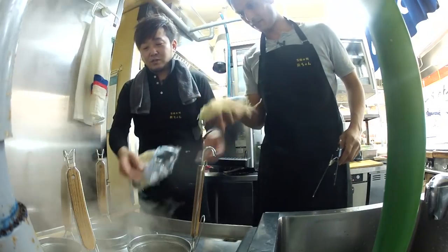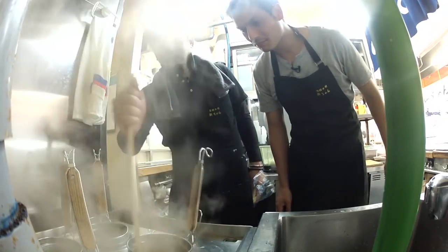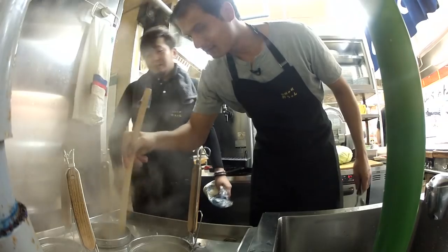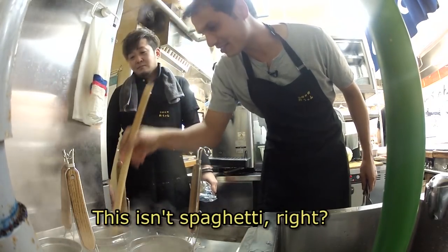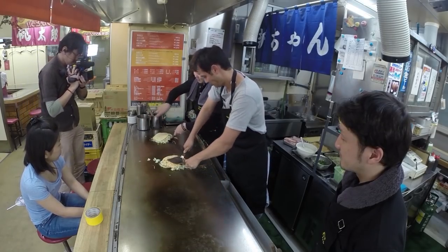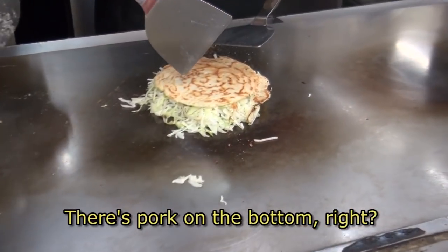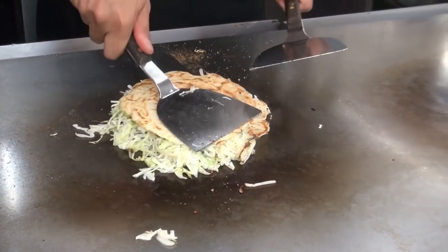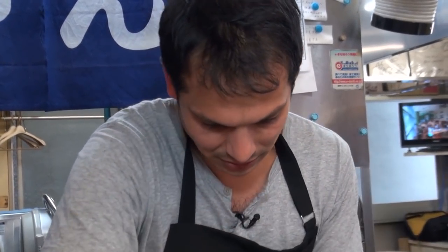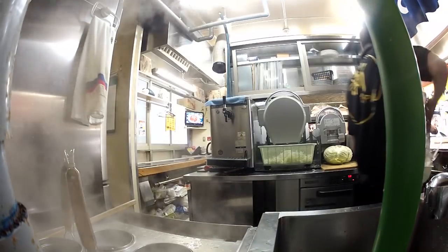No time to celebrate. Soba. It's time to prep the soba noodles. Everything must be fresh. While we start this, those veggies and pork strips have time to grill. Mix the soba. Spaghetti janai desu ne? No. Yaki soba. Smash it down. There are a few more layers still to come. Ushiro ni buta niku aru desho? Chotto koboshichatta ne. It's gotten flat. Here comes the soba. Nice.